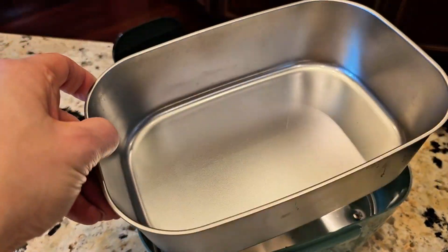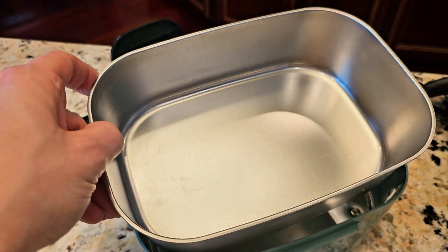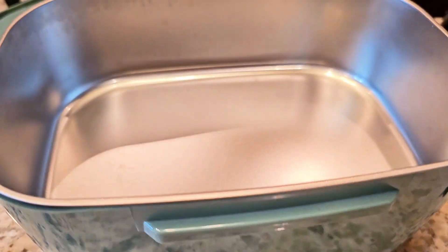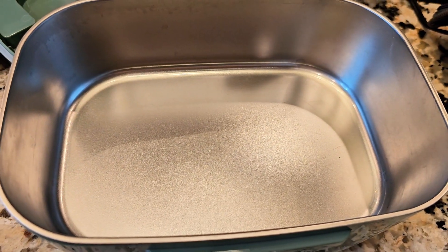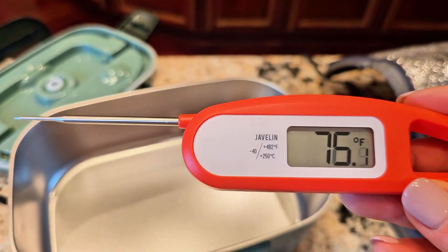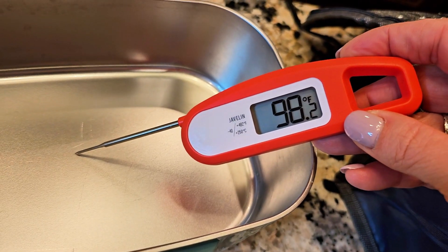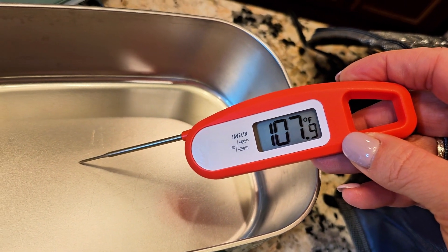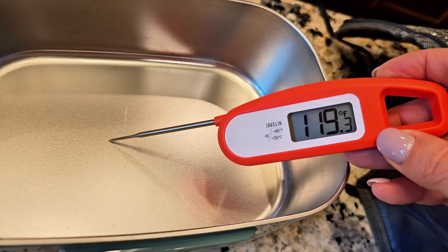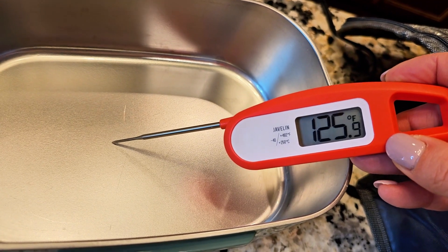This part here is removable. This is the part that you will wash, and you can put it in the dishwasher or you can hand wash it. But there's no buttons to press — as soon as it's plugged in, this little light will come on. I've had this plugged in for about 10 minutes now. Let me show you what temperature it's at. Here is my instant temperature reader, and let's just touch it to the bottom here. Wow, look at this temperature! So imagine your leftovers are in here — something you want to get heated up so you can have a nice hot meal. This is going to heat it up perfectly.